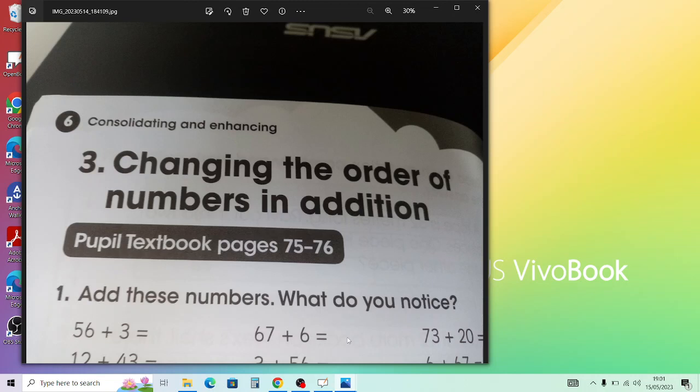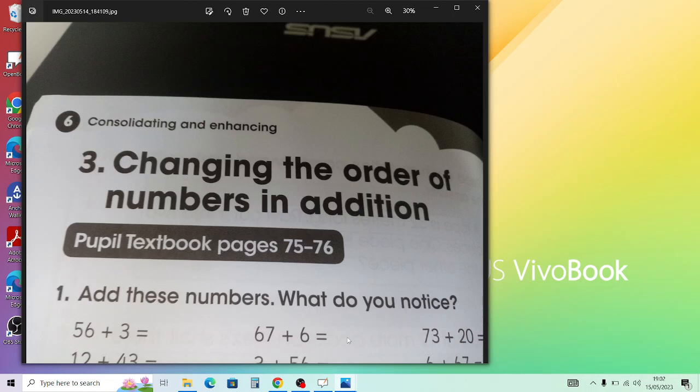Question 3, add these numbers. Think about the order of the addends. Just think about the numbers that are being added. So you can see in the first column you've got 21, 22, 23, and so the answer is just going to go up by 1, and similarly 24, 25, 26. It's only going up by 1, so each answer should go up by 1. So if they see the pattern, great. If they don't and they're working it out, that's not an issue.